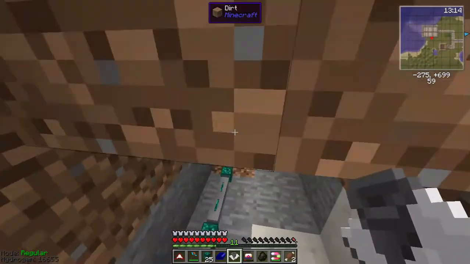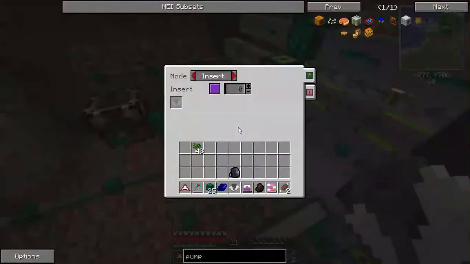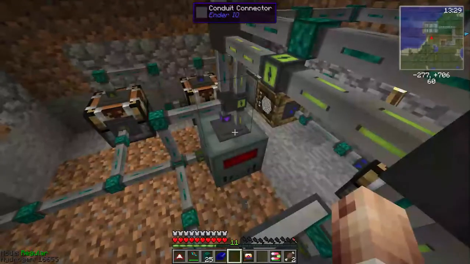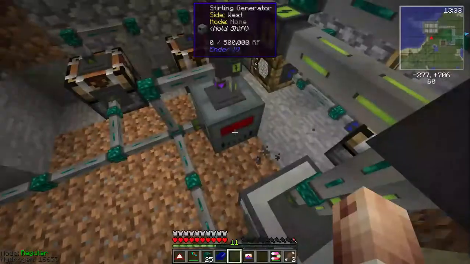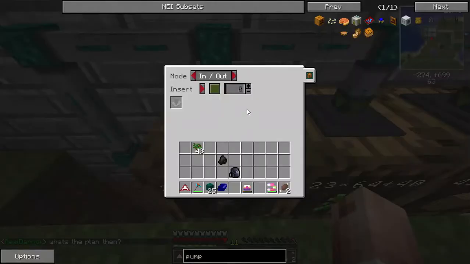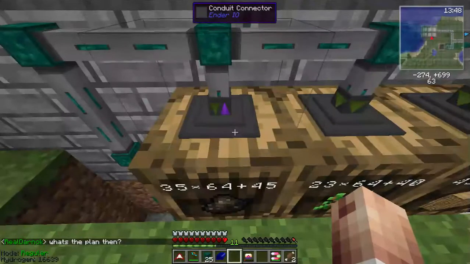We are gonna come over here and come up to the conduit on the insert, and give it a basic item filter and charcoal. Alright. Extract always active on the charcoal. There we go. Always active.